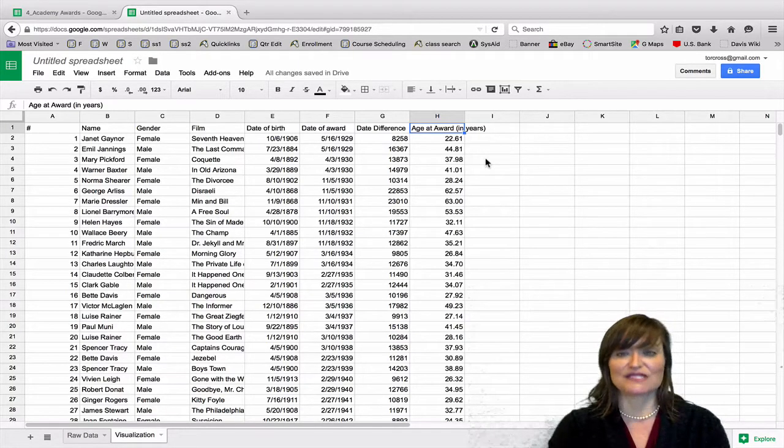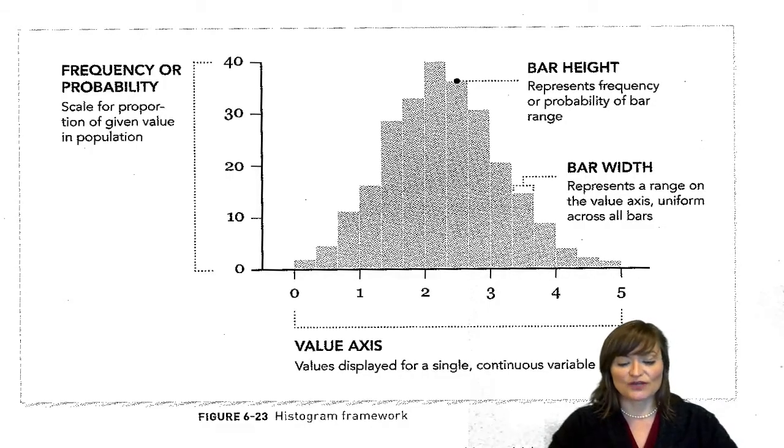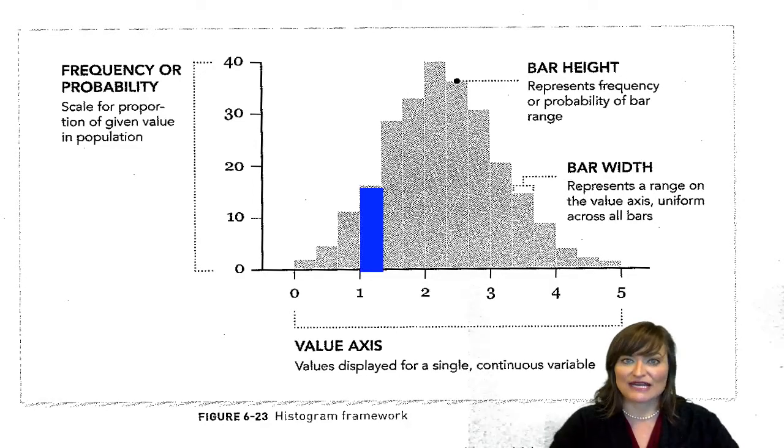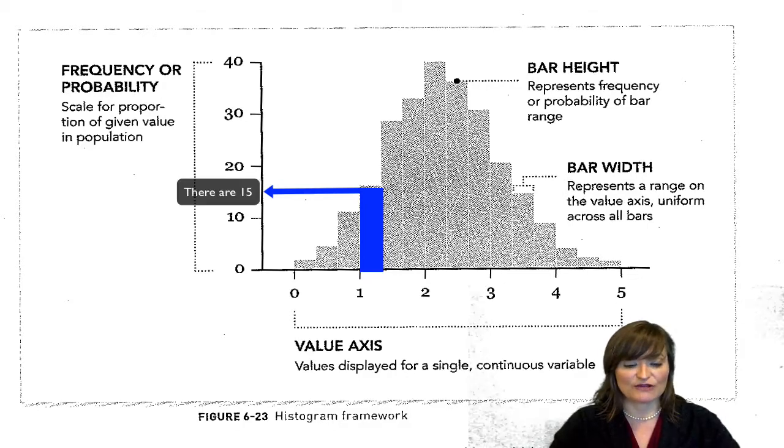It's measured in numbers. It's along a continuum. And we want to describe it. We want to visualize it. To visualize this whole variable for all of these instances, we're going to create a histogram. A histogram will let us visually represent all the members of this data set. It uses rectangular columns to display the frequency of a continuous variable.